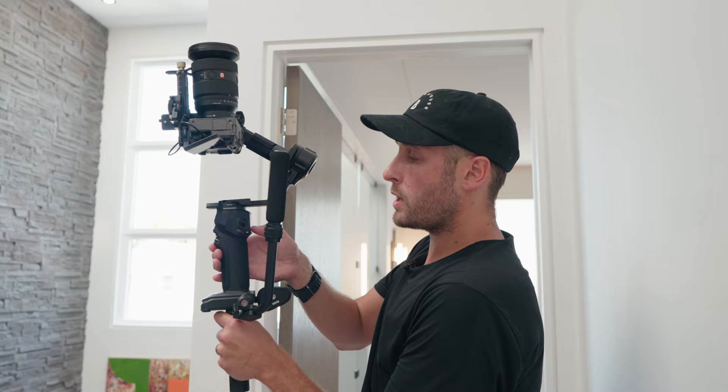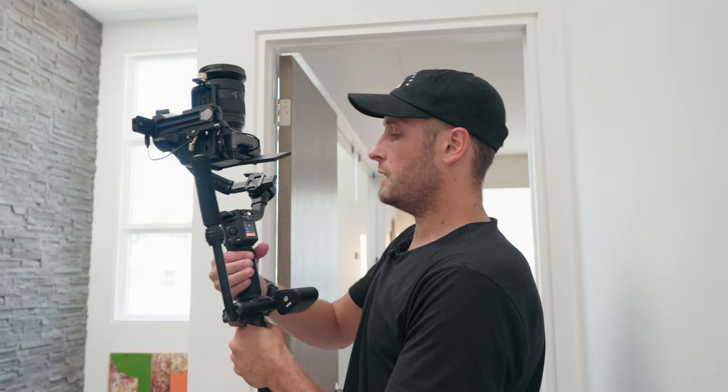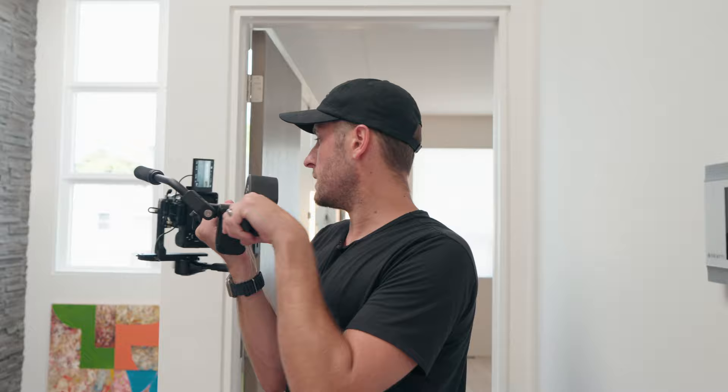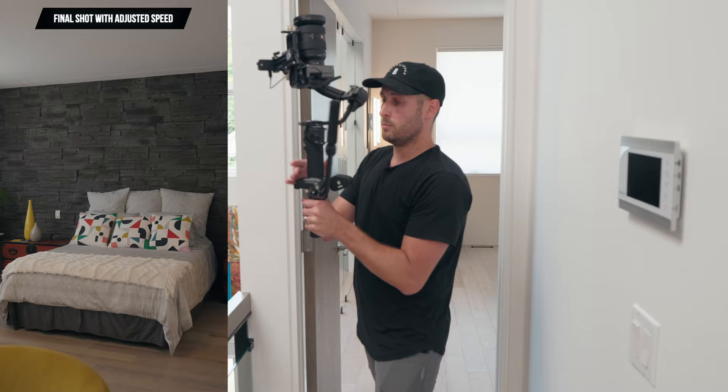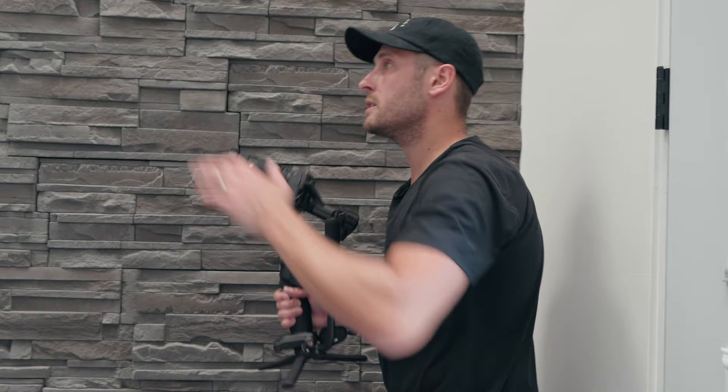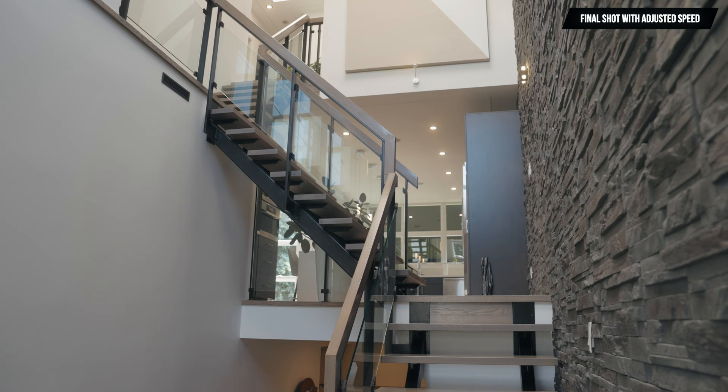Those flashing lights are really useful to let you know that you're not balanced properly. Being able to balance it in vertical mode means it actually has a portrait mode, so you can film in portrait without having to rebalance it. You can see how you could film portrait to get your Instagram Reels or TikTok content without actually having to rebalance — that's quite useful. Let's shoot something vertical right now to demonstrate — a reveal coming into this bedroom. I got that without even having to rebalance the gimbal, using the portrait mode right at the bottom of all the modes.